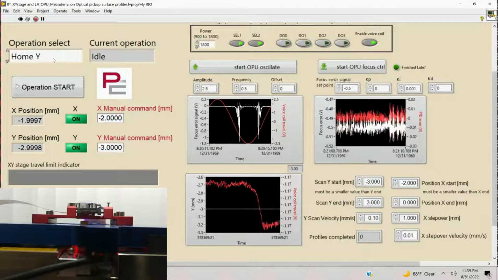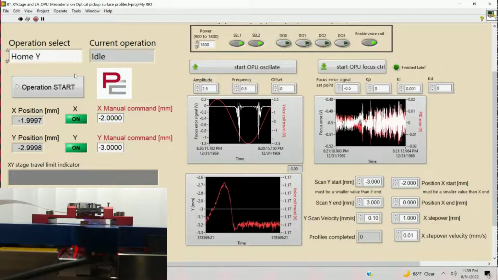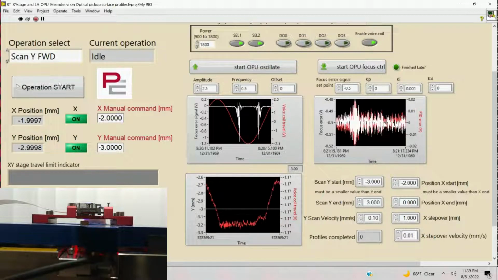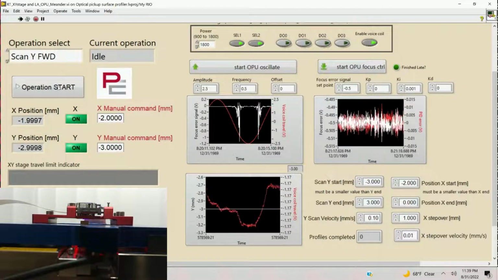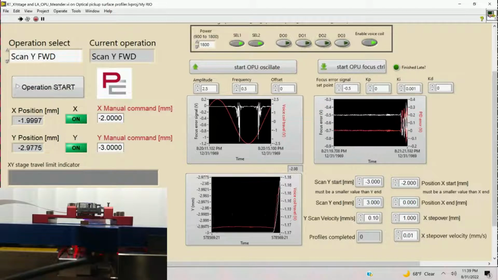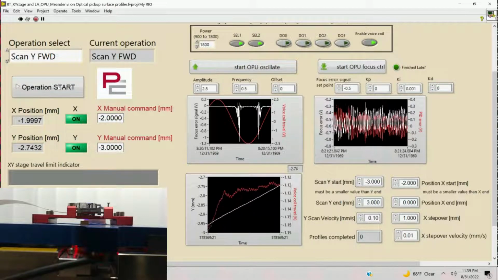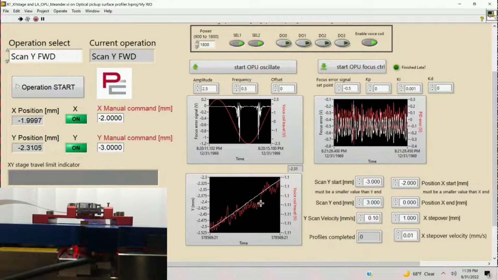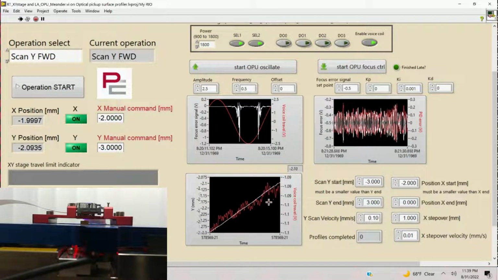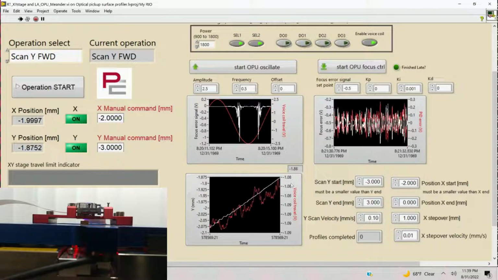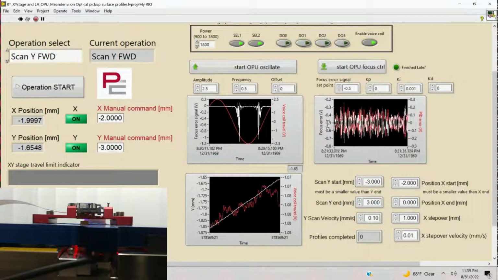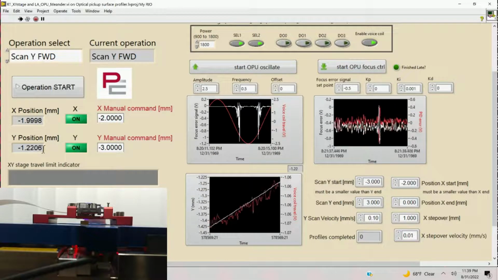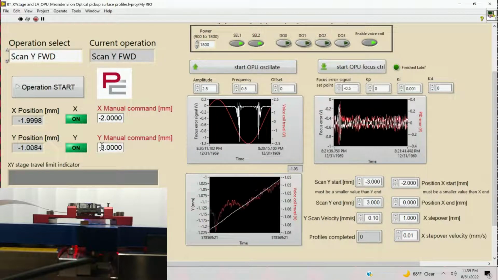And let's start scanning. To do that, you go here, choose scan Y forward, and start the operation. You can see here the coil moves up and down to keep the focus error signal at our desired -0.5 value, and the y-axis going from -3 to 3.